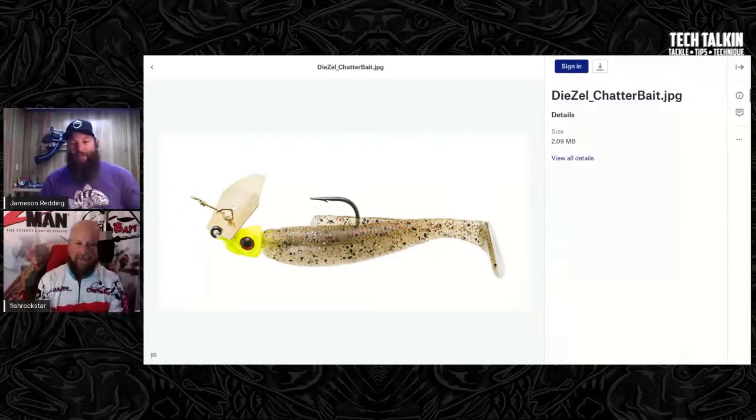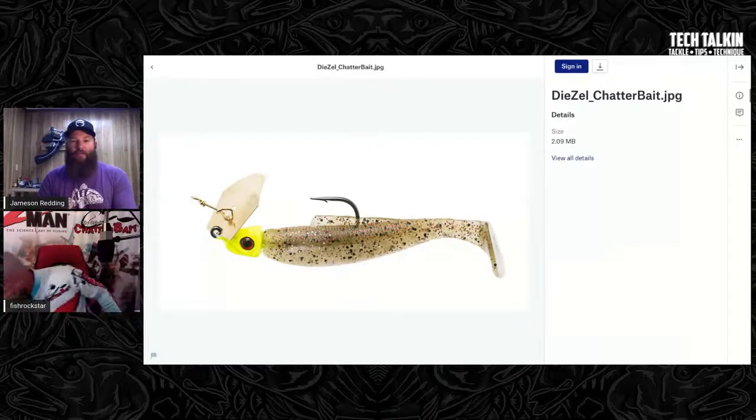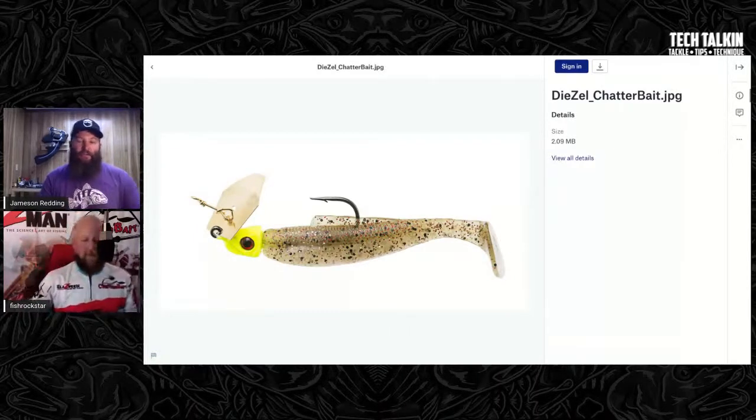I keep one of these tied on. We talked about this in the sight fishing for reds video the last couple of episodes. I keep one of these tied on pretty much all the time when I'm red fishing, because if it gets to the conditions where you need that search bait, or you saw a fish in the area but you don't have eyes on them, you can cast that bait in there and it'll draw them in. It's got the flash, the thump, the vibration. It's a great way to search and just find fish.